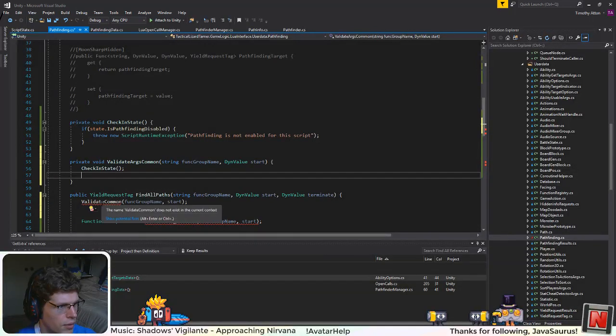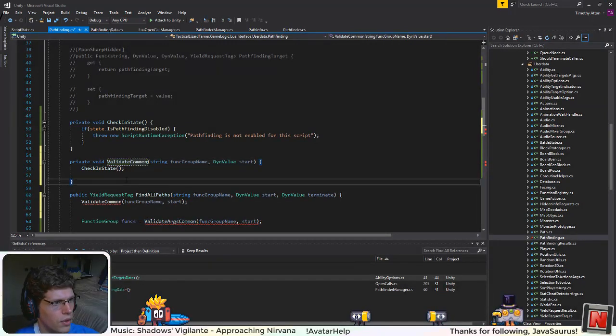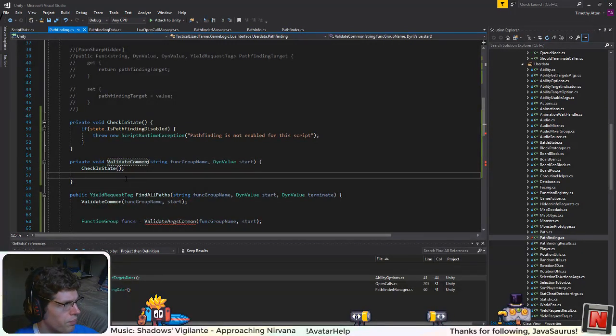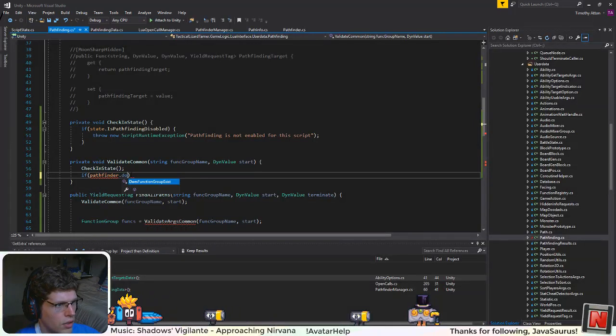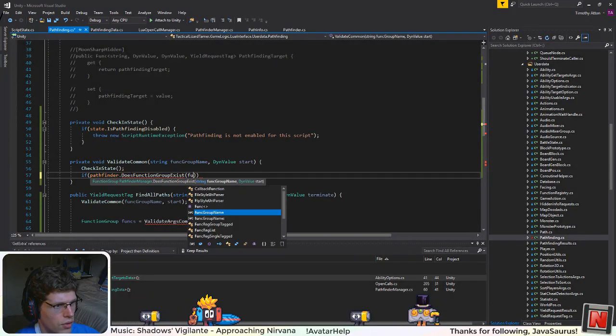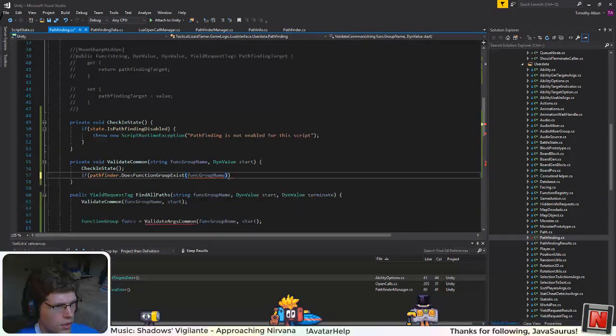Okay, what's it complaining about? Oh, yeah. Okay, so if Pathfinder does function group exist? Okay, I don't actually need to have the second argument, so I'll go delete that later.